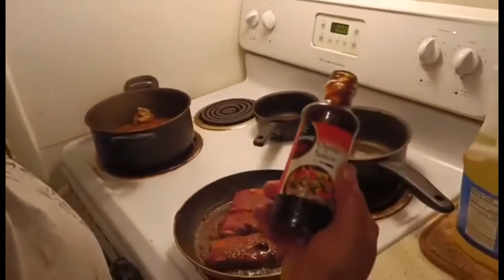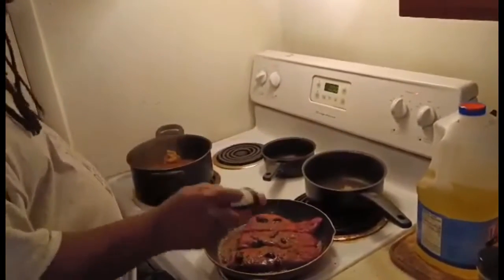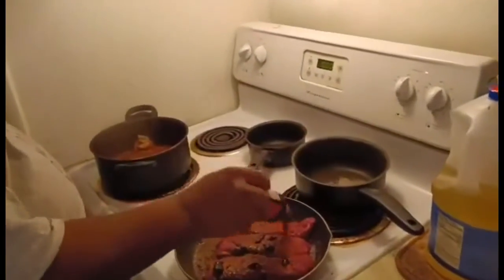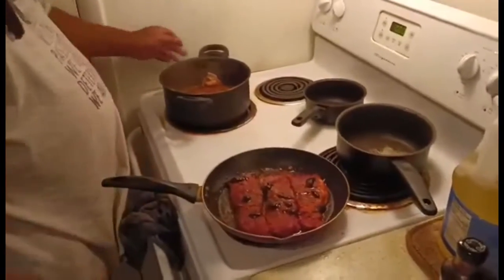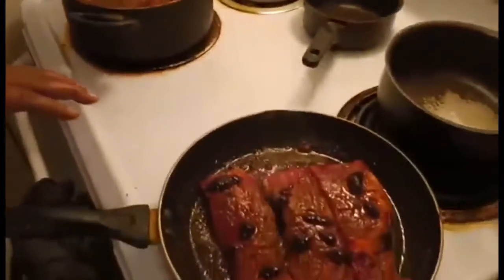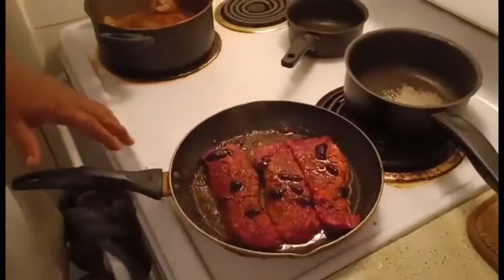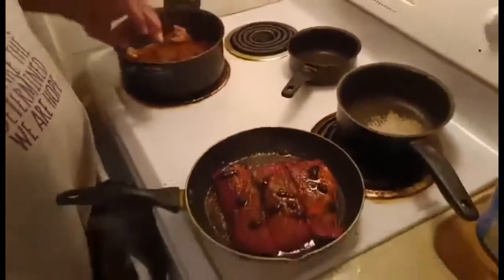Adding a little oyster sauce. This oyster sauce is used in a lot of Japanese and Chinese cooking. A little bit goes a long way. You braise them on one side, brown it on both sides, then you broil it with the garlic pieces and everything in it. Keep your butter on low and let it roll.